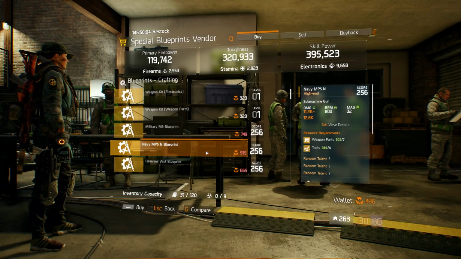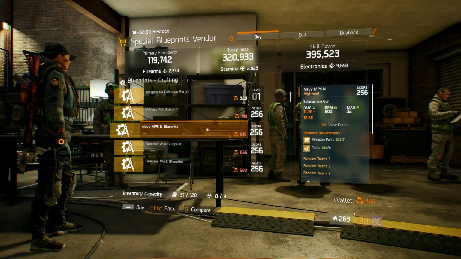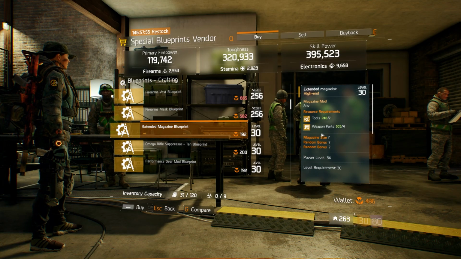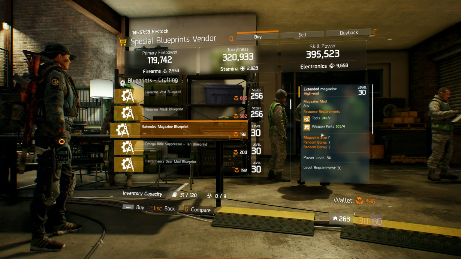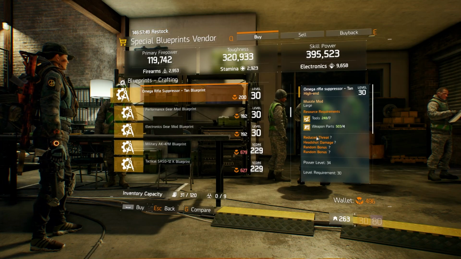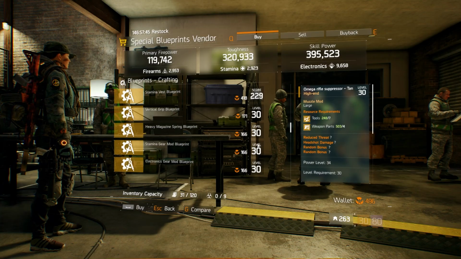This vendor at the blueprint vendor is selling the Navy MP5N blueprint. I will be making a video here in the future about good substitutes for exotic weapons that you don't have yet. So the Navy MP5 is a really good substitute for the House if you don't have the House just yet. And then our next items are the extended magazine and the Omega rifle suppressor. The Omega is the one that's for sale inside the terminal, so if you'd rather just stay in the terminal, you can grab it there. The heavy magazine spring is here if you want that too.